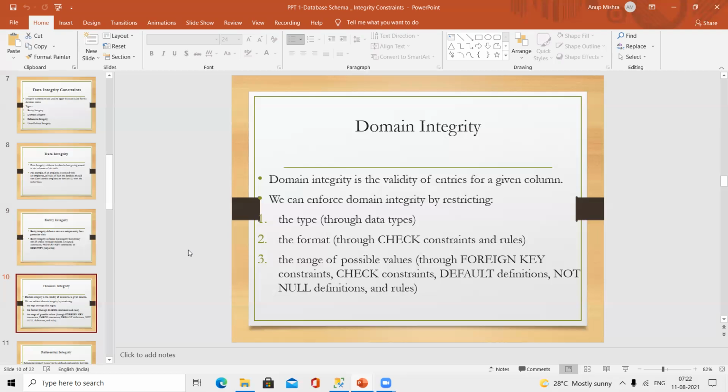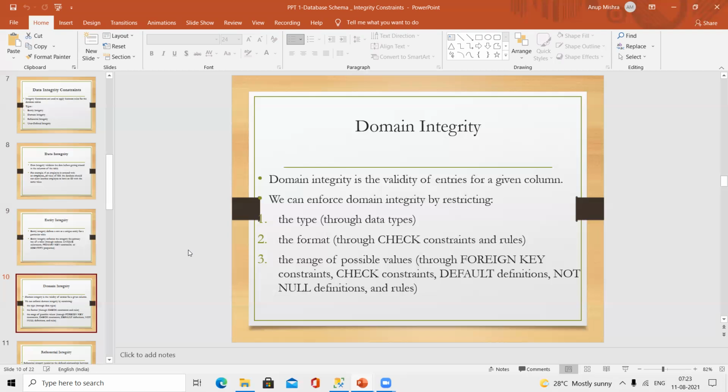In the same way, the foreign key constraint. Now, the foreign key constraint is a very important constraint that is used to take care of the parent-child relationship. For example, you have created this employee table, right? Now the employee table has the employee ID from 1 to 100.